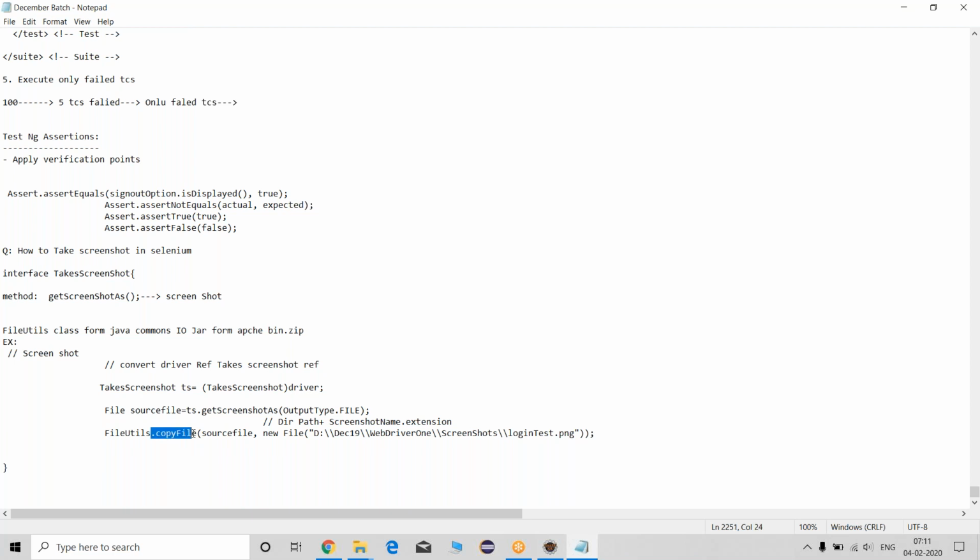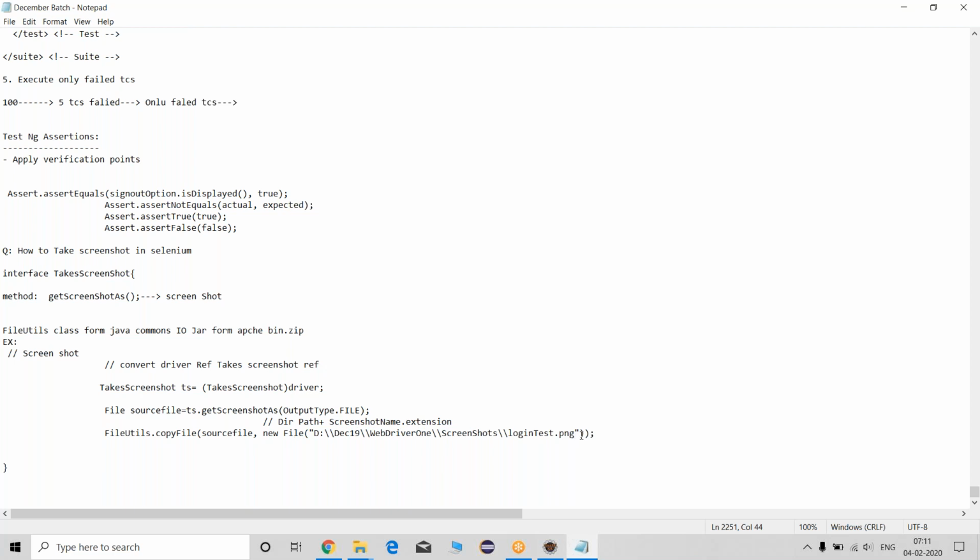How? copyFile asks for two parameters. What are those parameters? One is the file reference, this is the source file, and the other is the destination file, where you want to store it. This entire location I am passing into a File class constructor.